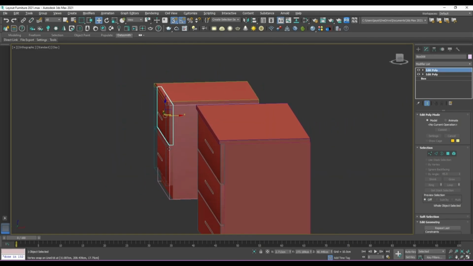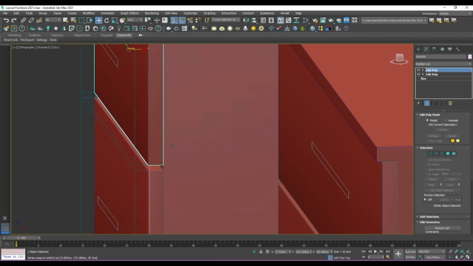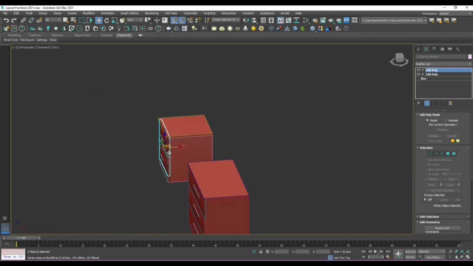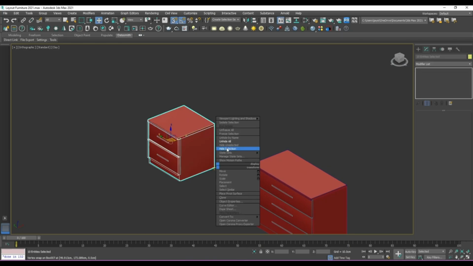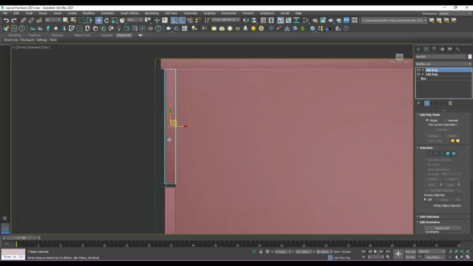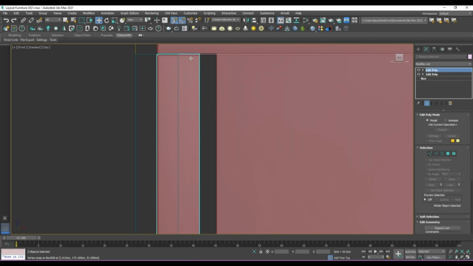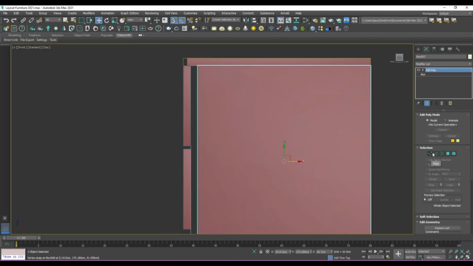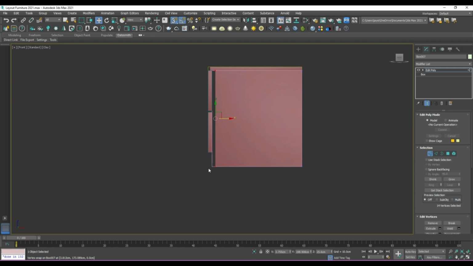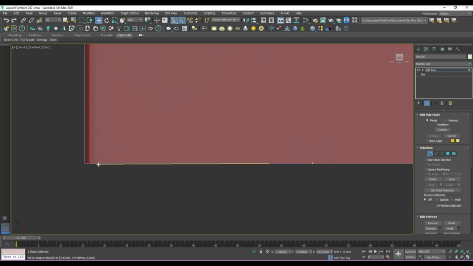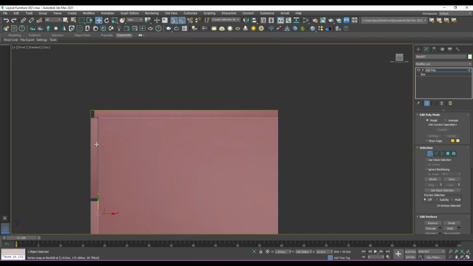And it's just a simple process again, guys. Just need to bring them out a bit actually. Let's just hide everything. Bring that to there. Bring that to there.